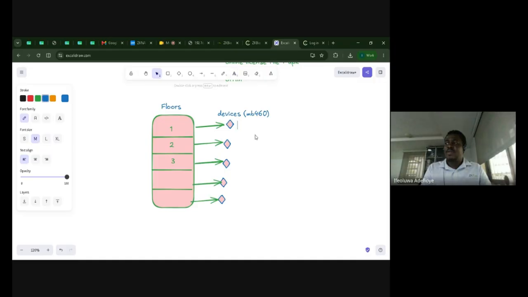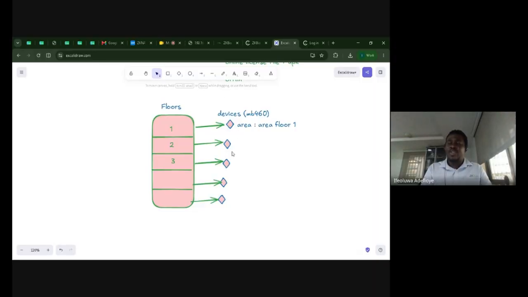I can name this area as area floor 1, the second one area floor 2, area floor 3. In cases where employees of floor 1 are meant to clock in on floor 1, and employees of floor 2 clock in and clock out on floor 2.